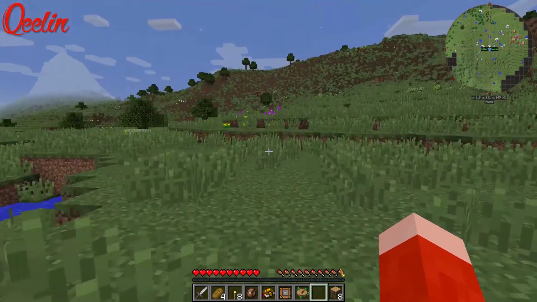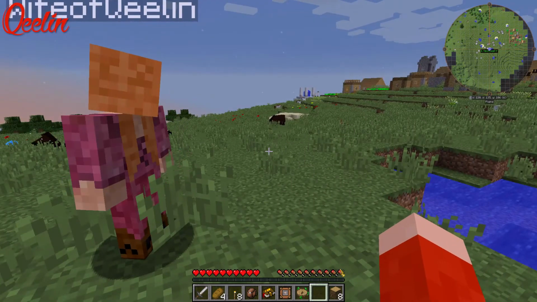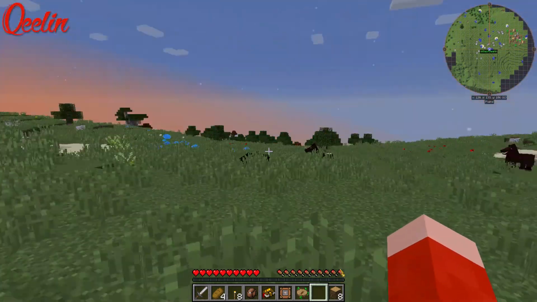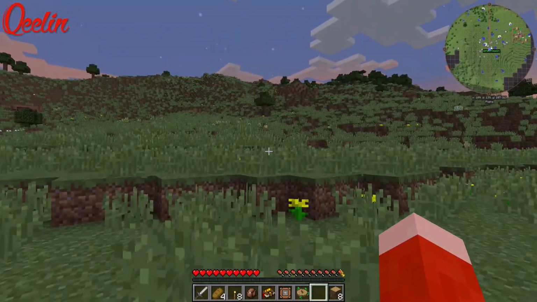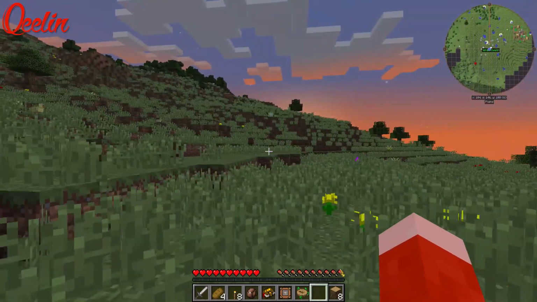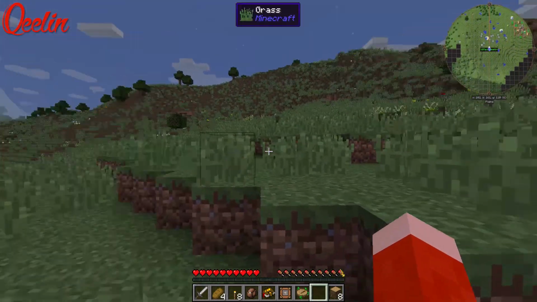So, where do we want to go? I don't know. I don't want to get to the village because I don't want the villagers to all die. Okay, well, let's come over here to the mountain and dig into the side. I was hoping to find some natural caves. I only have 8 torches, though. Well, you have 8, I have 8. 8 plus 8 is 16. You can do math. Look at that.